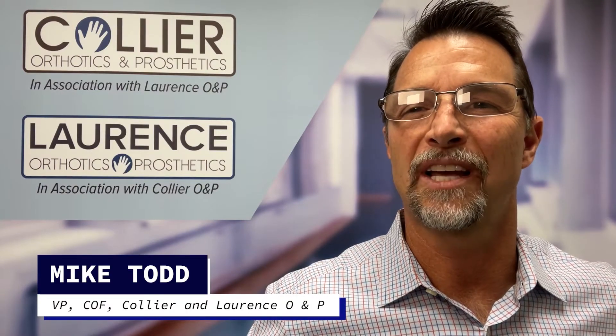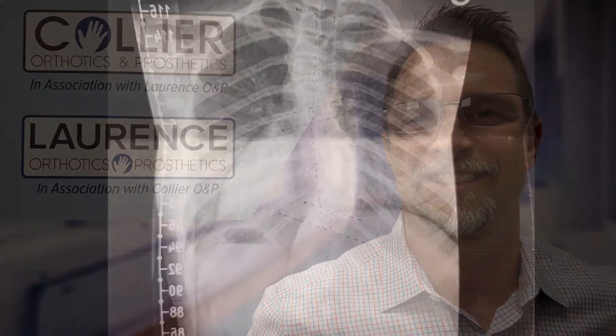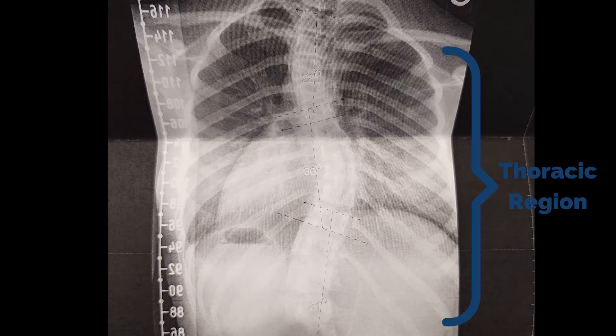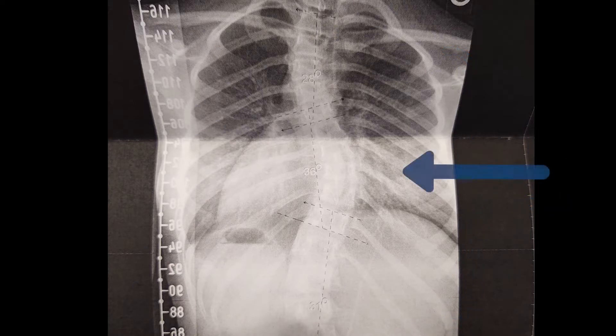The question is: how does the Cheneaux Jensen's Embrace help straighten the spine and how does it work? Looking at the x-ray on this patient, which has a thoracic curve in the thoracic region of the spine, our practitioners will first focus on the primary curve and use what's called a thoracic push in the brace to focus correction on that spot.